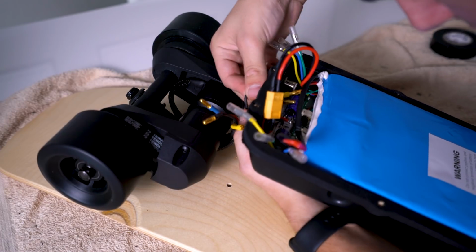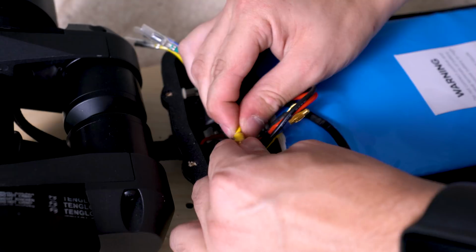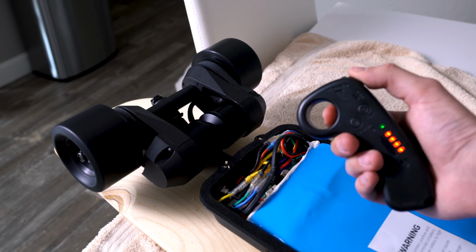Next, we'll just feed the motor wires in through the holes we've already created and connect them to the ESC. Do that twice because there are two motors, and then you're basically done. Before you actually seal the enclosure down, you want to test it, because you don't want to have to open the whole thing again. It's just a giant pain.